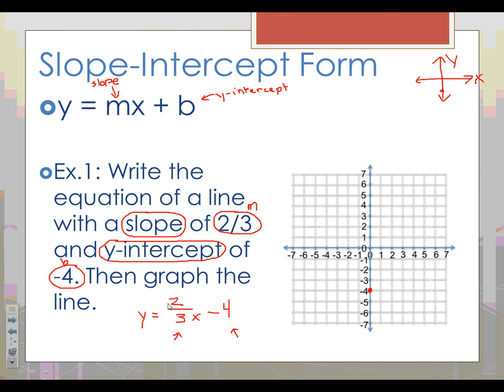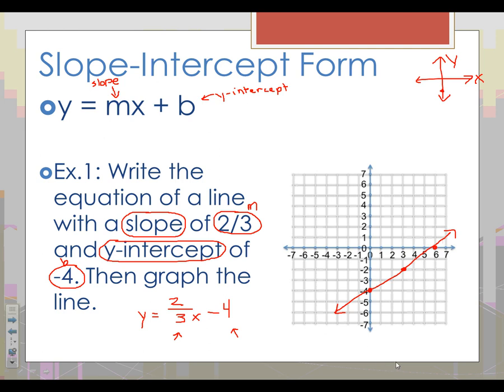And then to move from there, we'll do whatever the slope tells us to do. Remember last time we kind of remembered that slope could be interpreted as rise over run. Since it's a positive slope, it is going to increase from left to right. So we're going to go up 2 over 3. So start at -4 where the y-intercept is, go up 2 over 3. There's a new point. And it's a good idea to usually do that at least twice. So again, up 2 over 3. If you check your points, they look like they'll make a line. So to finish it, as best you can, connect those 3 points with your line.